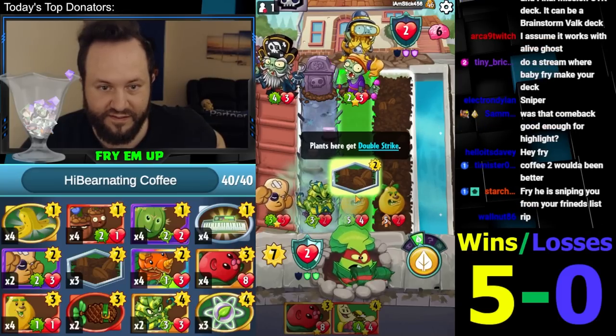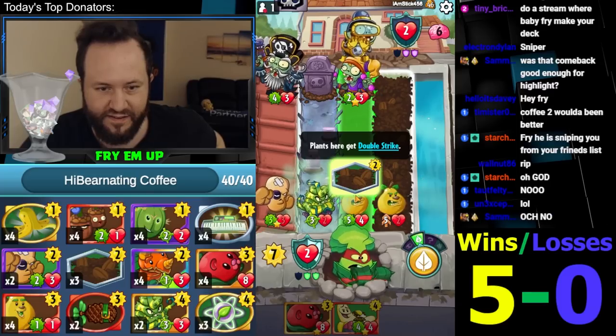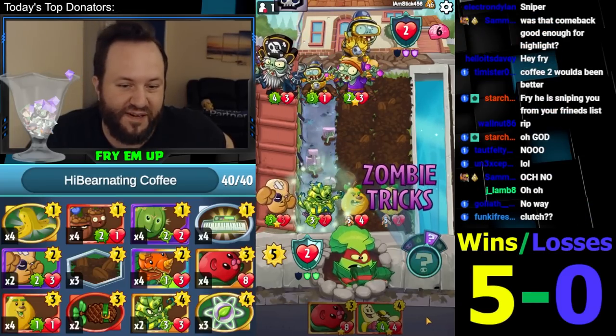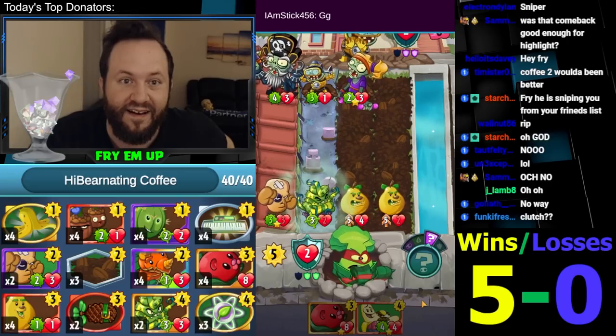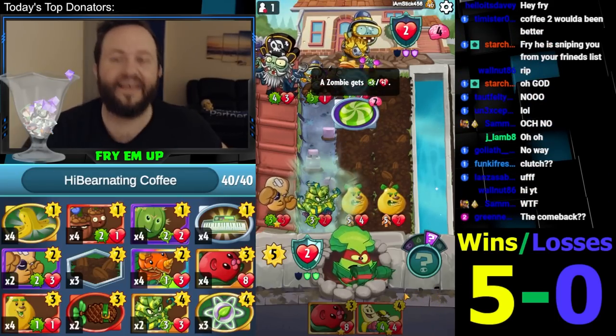I don't know. I guess here, right? 3-1 doesn't make a difference to 2-1. He just needs a card, a removal card, a bungee, anything, man. Oh, no. He said GG. Yeah. Oh, yes, we won.